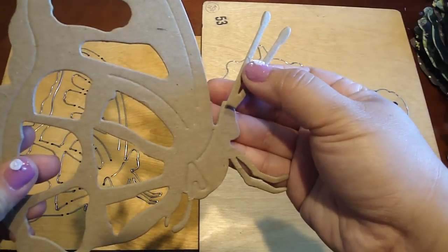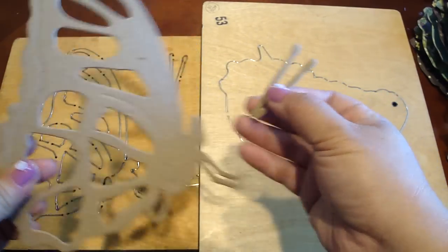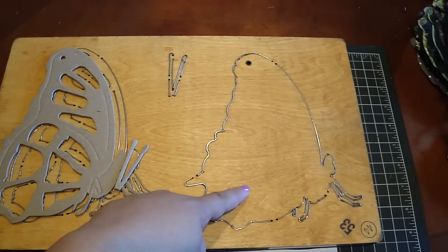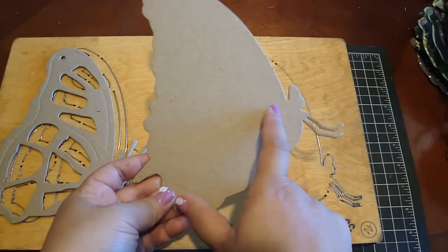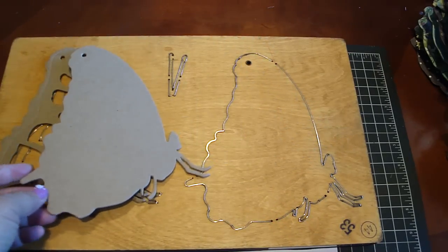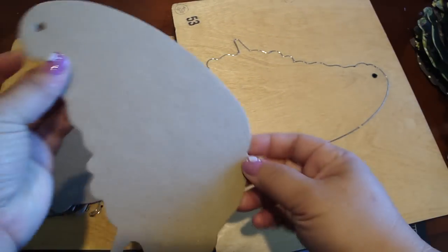The way I had Paige design it was with a curve on the bottom — the same shape as the head — so if I were to hot glue it down, it fits perfectly onto the head. Then there's this piece, which is the solid piece. I also designed it so that the body can fit a 3x5 photo down here. And then there's this wing piece, which is the other die.